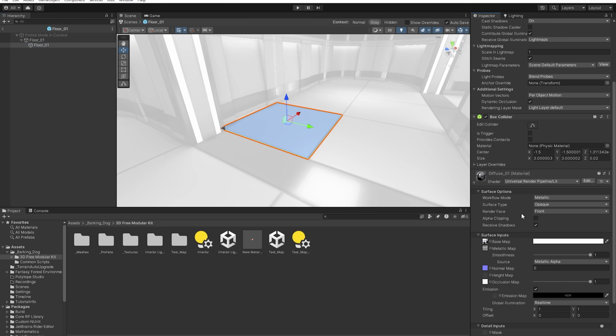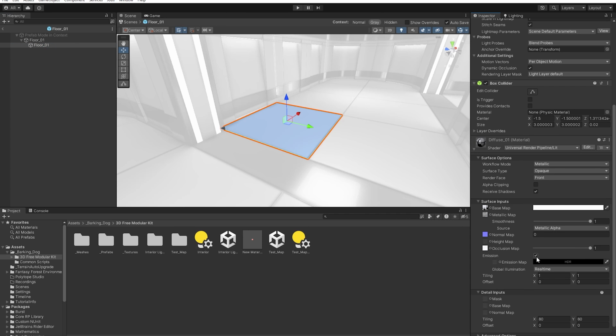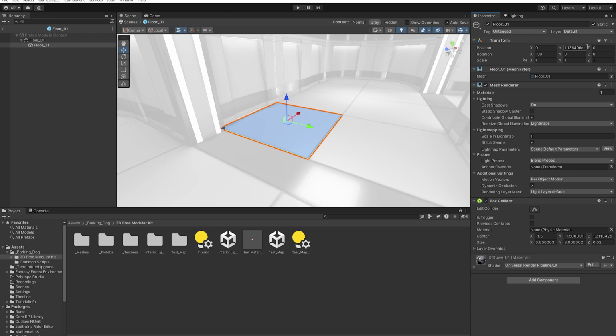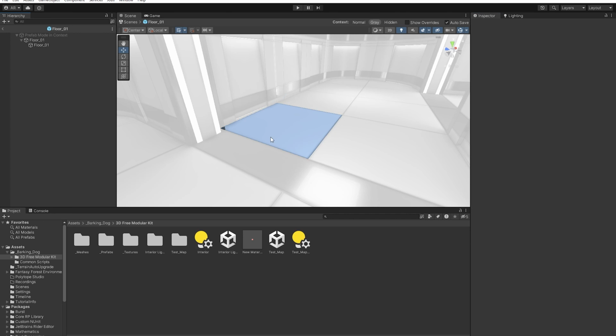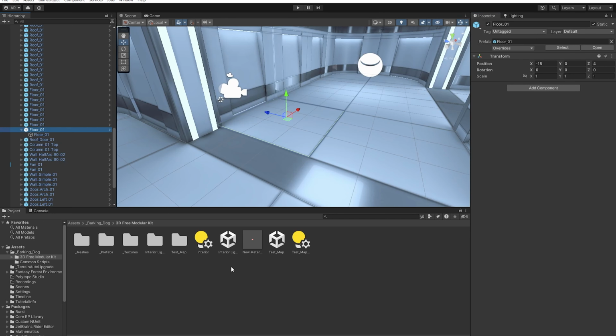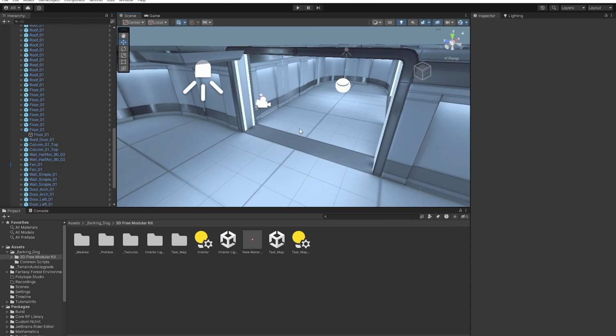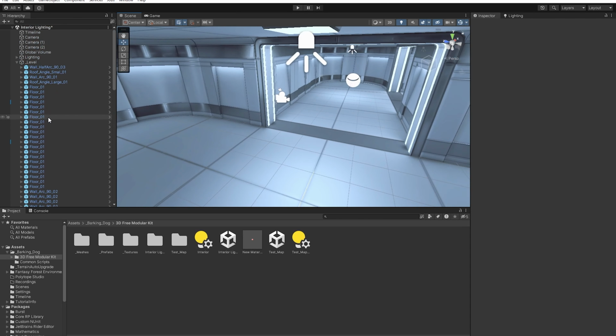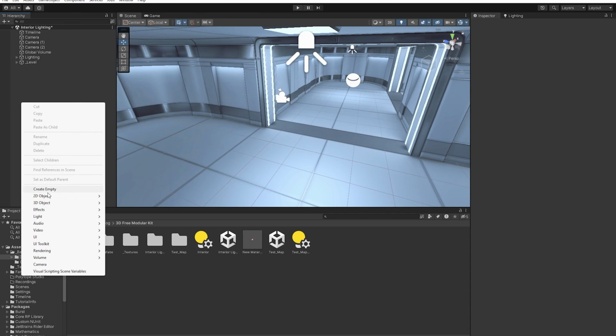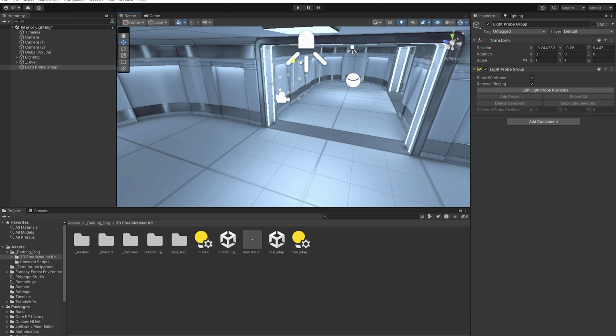So right here you see the material. You could honestly just have this as emission. If you wanted it to be fully dynamic, you wouldn't bake it. This is not dynamic because it's a floor. But if you have something that's going to be swinging in, you could just have an emissive material on it, and then through the use of light probes, you can have the light and shadows update dynamically. I won't be able to really show you that in this scene because it doesn't have light probes in it. But to show you light probes, this is what a light probe group looks like.